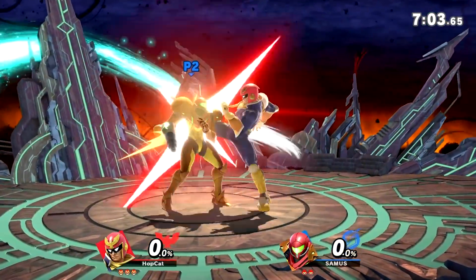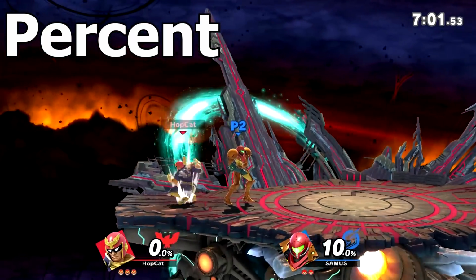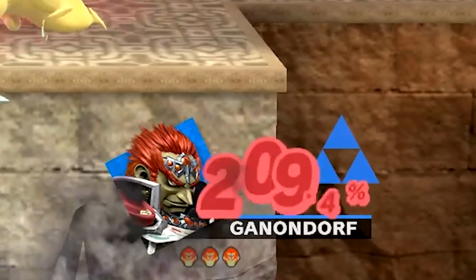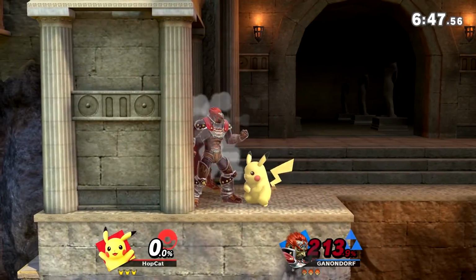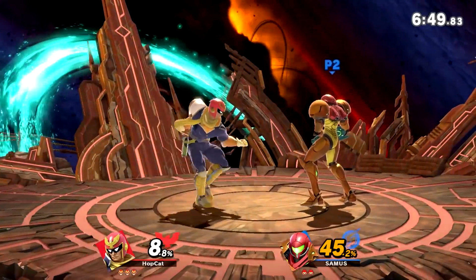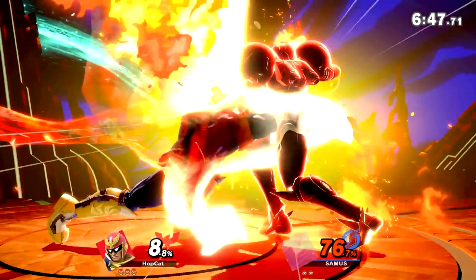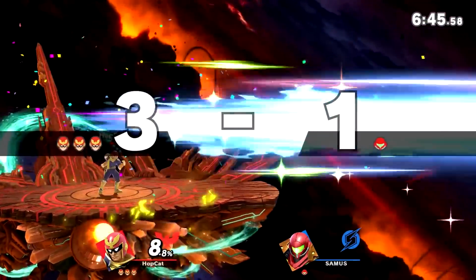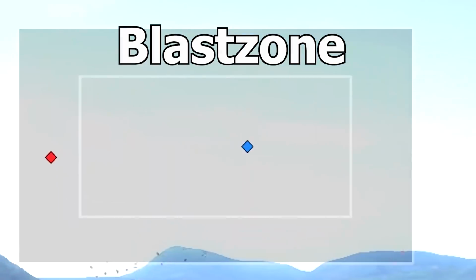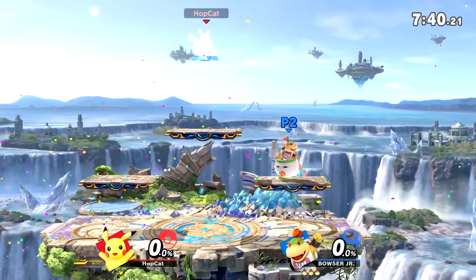In Smash, your moves will generally do percent and knockback. Percent can be seen as damage. You won't die if you take a certain percent, but the higher your percent, the further you're gonna fly when you get hit. We call this flying when you get hit knockback. If you get knocked away all the way to the edge of the screen, you hit the Blastzone. The Blastzone is an invisible border that surrounds the stage. Touch the Blastzone, you die and lose a stock.